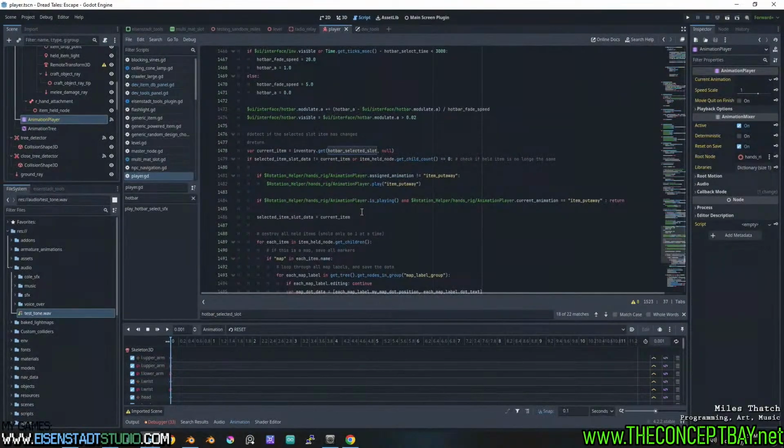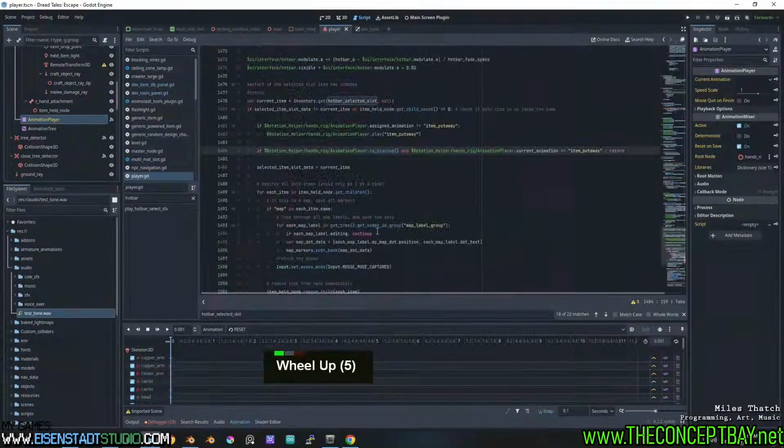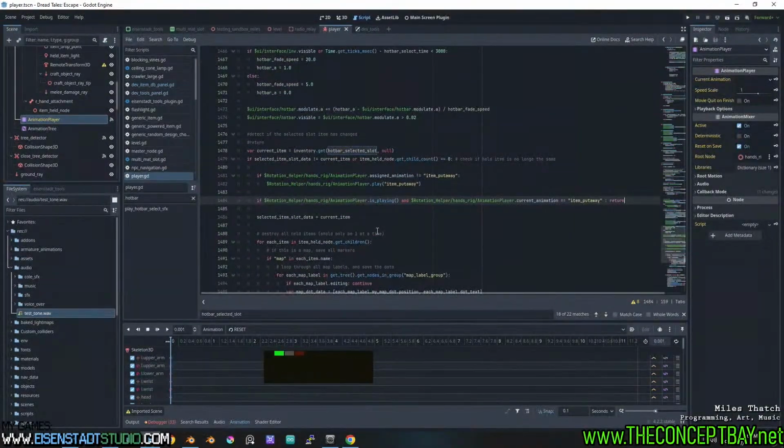Now, it could be that it ends up getting picked up by all this. What if it does spawn in the item, and then it does this?